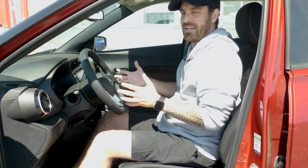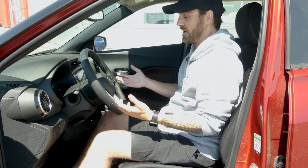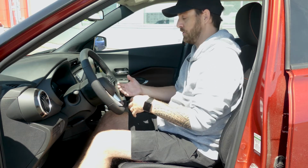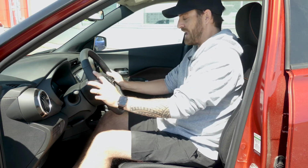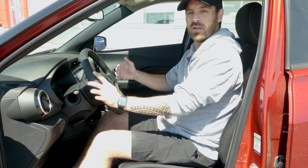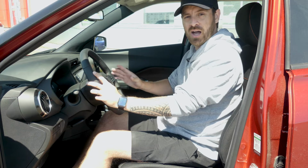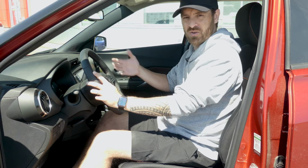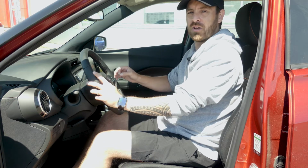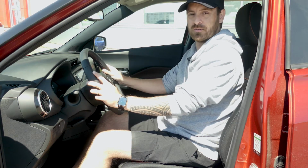Now, speaking of the steering wheel, it is a flat bottom steering wheel, which is super sporty. I actually like that in this car. Kind of makes it fun to drive. You've got all the buttons on the steering wheel for obviously your radio, your Bluetooth, and your digital display. Now the SR model has an extra button for the intelligent cruise control. So if your daily commute is all highway and it's a little bit maybe strenuous, or you're just kind of lazy, intelligent cruise control, good way to go. So the SR model and SR Premium feature that control.